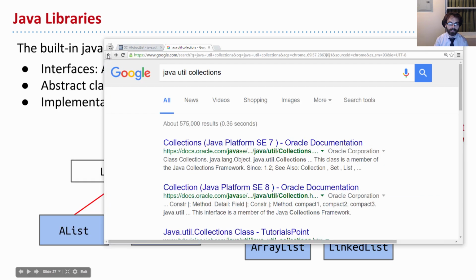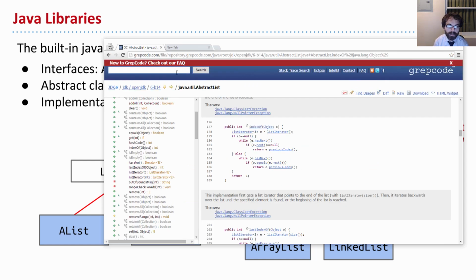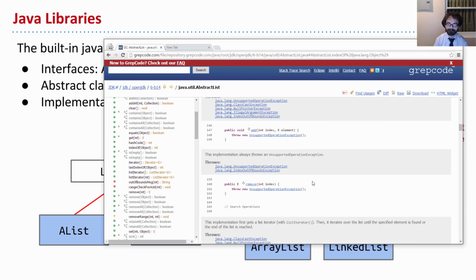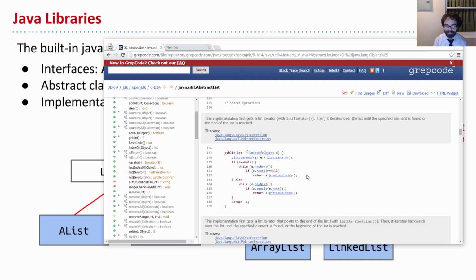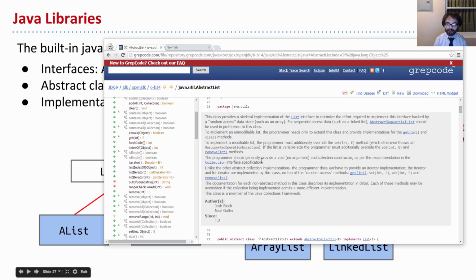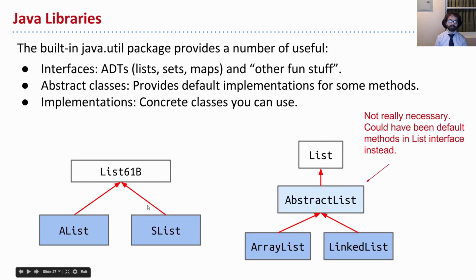So here, I had it open earlier. Oh, here it is. Yeah, AbstractList. So this AbstractList, you can see all the things it does. So here's an example of a default method, indexOf. And yeah, you know, the details here aren't really important, but just to give you a flavor, if you want to peruse the code, you can actually see what an AbstractList is. Though now that I look closely, I realize I'm looking at Java 6, so it'll look a little different in Java 8. Okay, kind of a derail there. But the important point is you are given an interface List and a bunch of implementations, which is great.